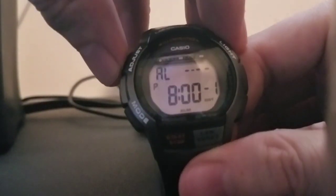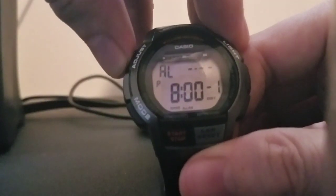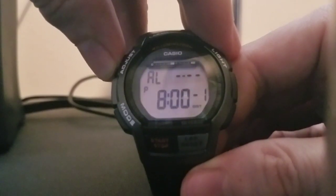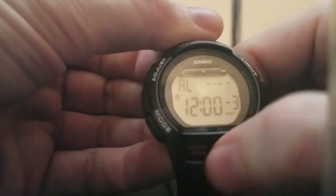So anyway, to enable or disable this alarm, see how it says ALM down there? Now there is a snooze feature. I don't use that. Press it again, and the alarm is now off. There's no alarms enabled. Also, if I press the start stop at the bottom left, you'll notice alarm 1, alarm 2, alarm 3. So it's a 3 alarm feature watch.